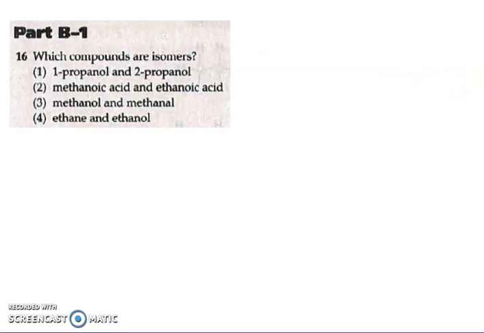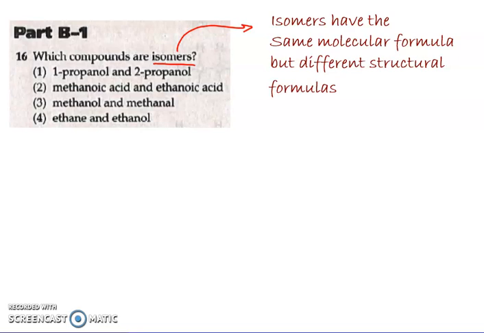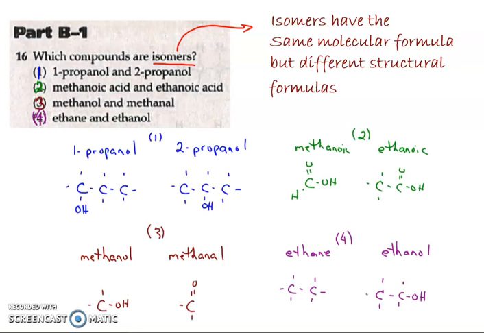Part B1 has to do with determining the definition of an isomer. So you have your choice of either structural isomers, meaning positional, or functional group isomers. So when you look through these, they got to be the same compound, more or less, or same kind of idea. So for this question, it's going to take you a little bit to write out the formulas of all of these. So again, that takes some time to write them out, but once you do, you should be able to figure these out.